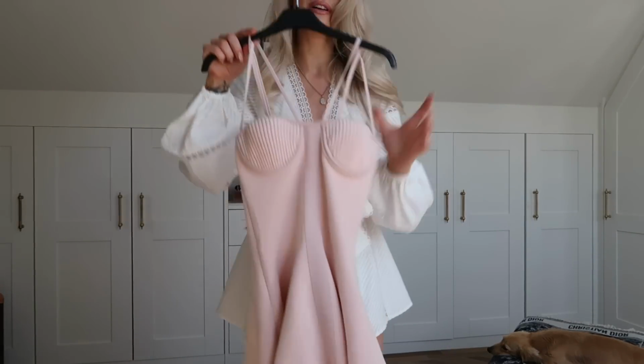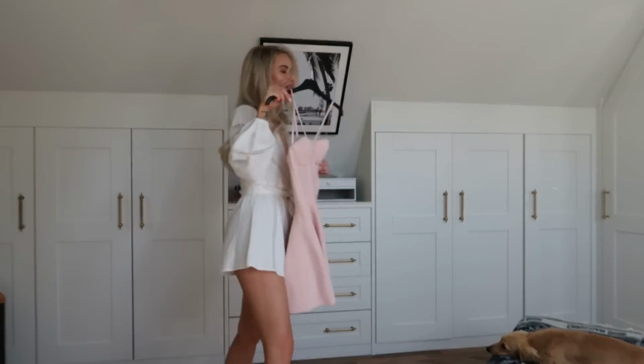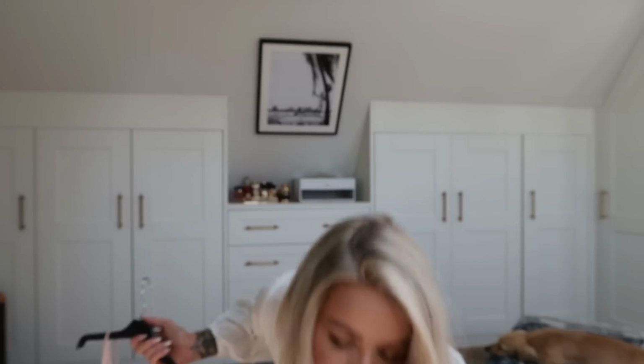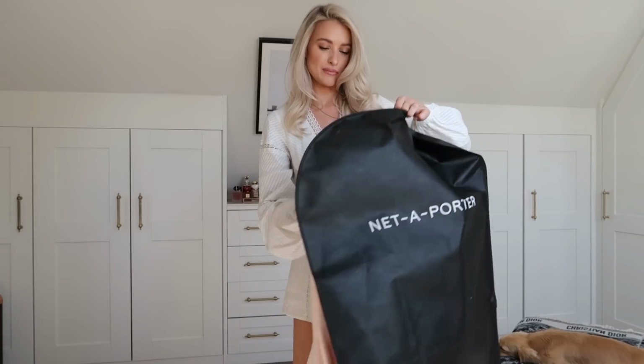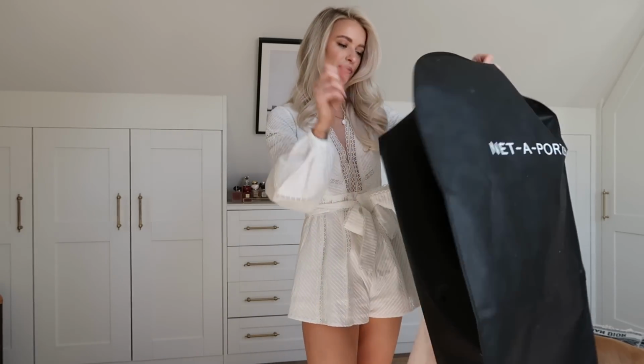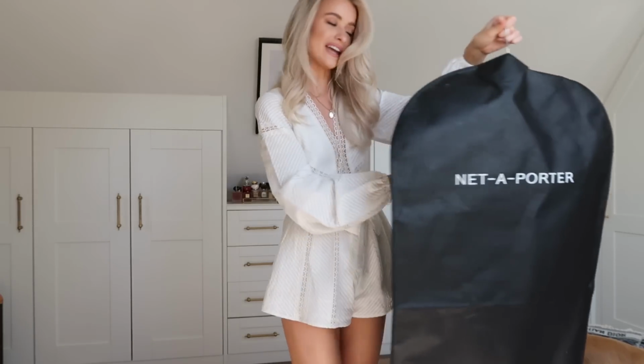Now the outfit I've deliberated over constantly. I was going to wear this beautiful pink velour dress that I found. It's so pretty. It really is something special. I couldn't imagine myself wearing this again after my birthday. And with the price tag that it is, I thought I have to absolutely love this if I'm going to keep it. And as much as I love it, I just don't know how much I would wear it after this occasion. So I had a look in my wardrobe and I was like, right, what have I not worn in a while and what do I love?